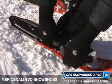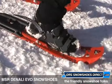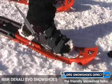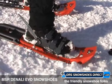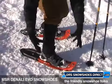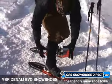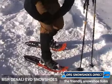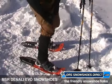And this binding, it doesn't look real fancy, but it is secure, it is comfortable, and it will fit a wide range of boot sizes. I've got a pretty durable, waterproof hiking boot on. If I were to have a snowboard boot, no problem. A giant, giant snowmobile boot, no problem at all. Or even a narrower, lighter weight hiking boot would work just fine. I'm all set to go.